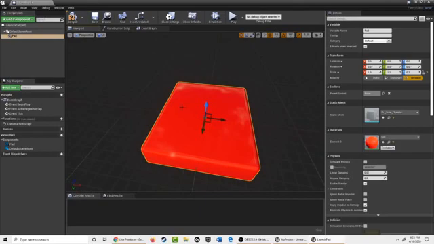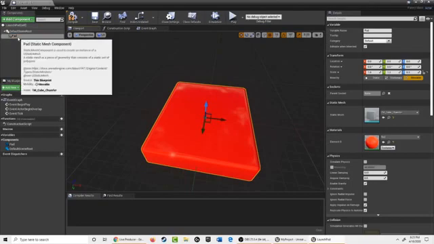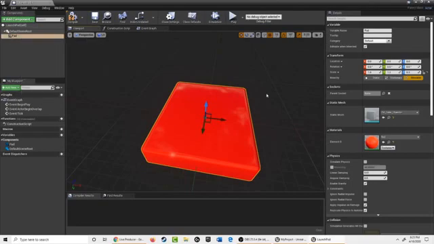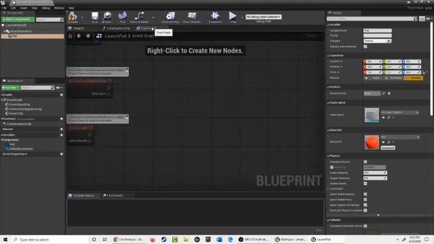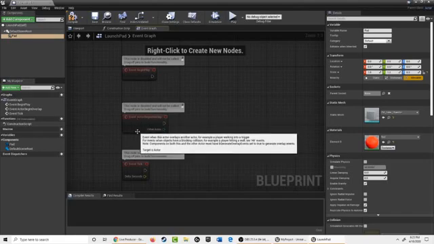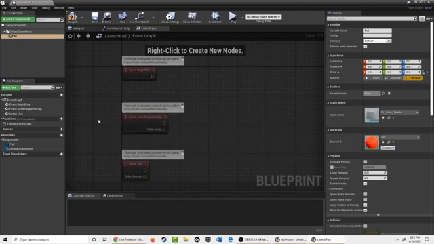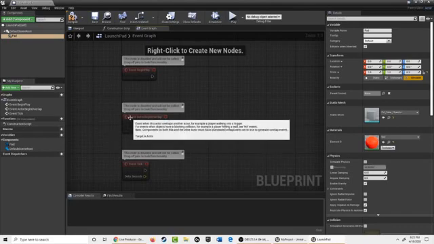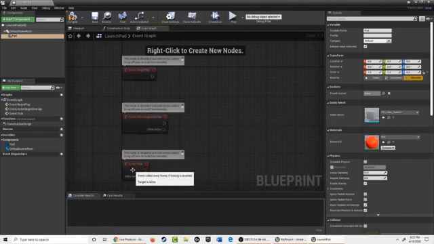All right, so now that we have this static mesh in here, we want to actually have it do something now. And that's where the event graph comes in handy. Now, in the event graph, it has a bunch of pre-made events here, such as begin play, meaning when the game starts playing, are we going to do something? There's also event actor begin overlap, meaning that if something actually bumps into us or runs over us, something might happen. I could use that for the Launchpad. And then there's the event tick.